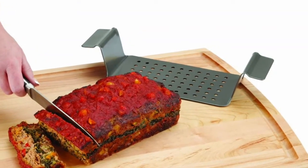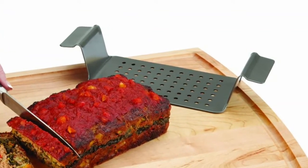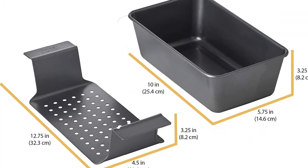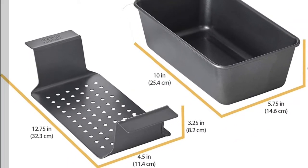This 2-pound non-stick meatloaf pan comes with a perforated elevated lifter. This pan is dishwasher safe, however hand washing is recommended to extend the product life.